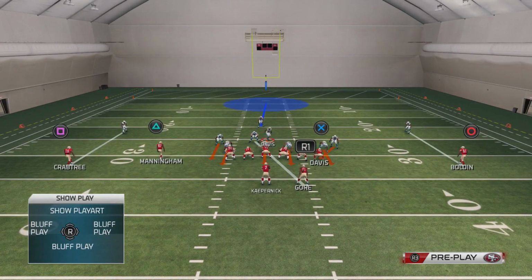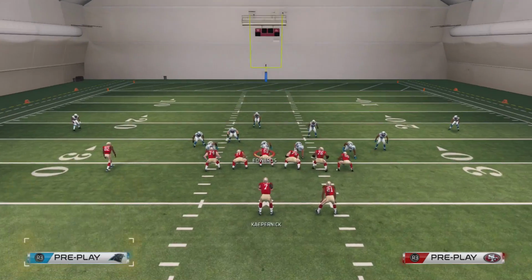We got Davis blitz. Now, certain formations are going to get different guys blitzing, so it's going to be the outside linebacker, but for this formation, you may have thought it's going to be this guy, but he's actually a safety. So this guy is the one that's actually going to get re-blitzed in the 4-6. And this is the middle linebacker.